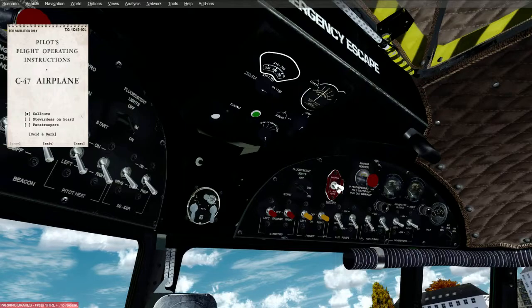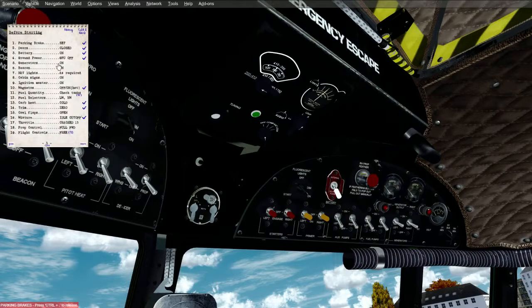We now activate the batteries to get electricity power. Go to the checklist, until engine start and takeoff. So, Aaron, our co-pilot, will now read our checklist.